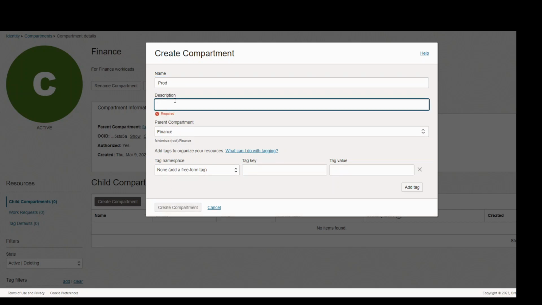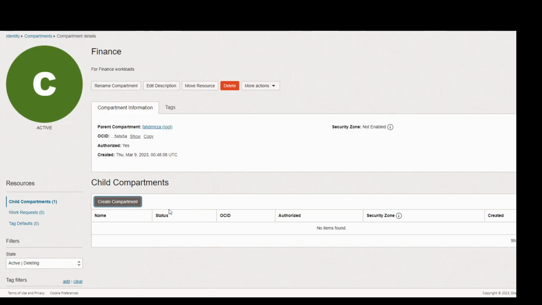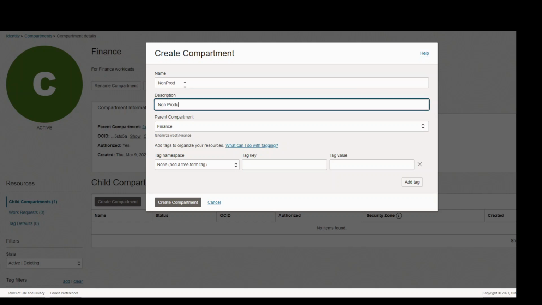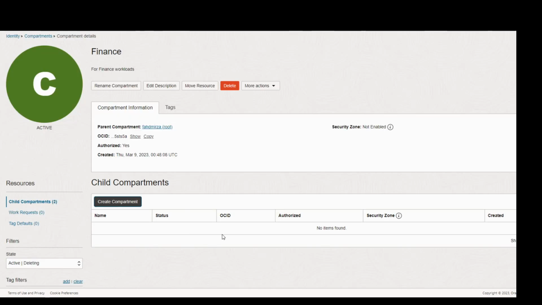Okay, description is required, and another one should be non-prod. In my naming convention, I don't like to put spaces, and there are some rules too about these namings. Yeah, so prod is here, non-prod should be here very soon.